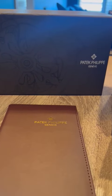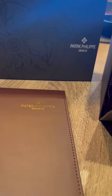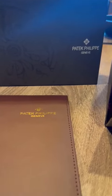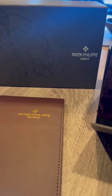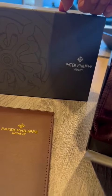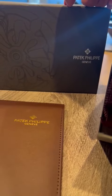Hi everybody, this is a review from me again. WMLtime just got me my one and only amazing watch — I call this my amazing watch. It took a long time to get, as much as I wanted it for a long time. Patek Philippe, as you can see right here. I took the top off the box because we've got a lot to get through, so I wanted to kind of go through all the little details, but the box itself is fantastic.